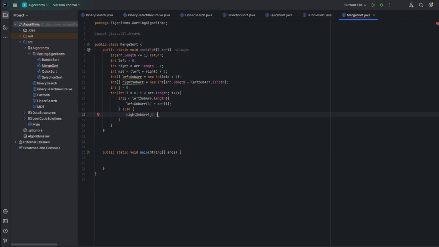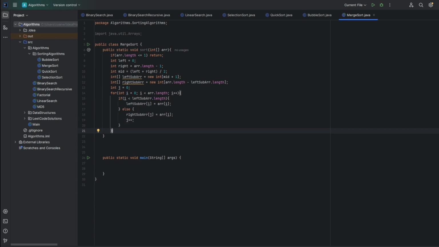So keep in mind that we are going to use the index j to add elements into our right subarray, but we will keep on using the index i to indicate the element in the array that we are going to sort. Don't forget to increment j once we have added the element.